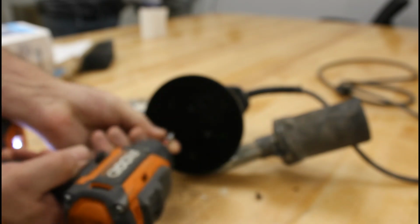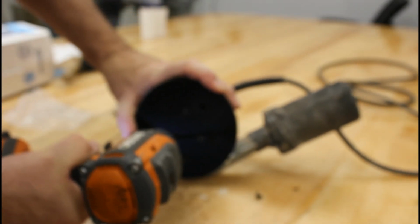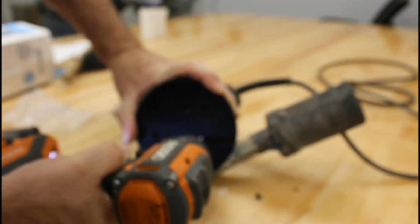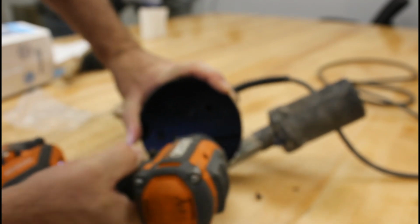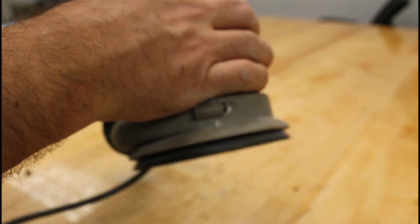And this is the hook and loop. It's not the one where you have to glue the pads on or stick them. Wow. Something that actually fits. There's only one way to be sure. Yep. Clears everything it needs to clear.